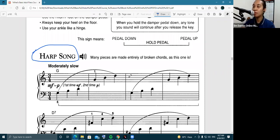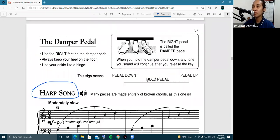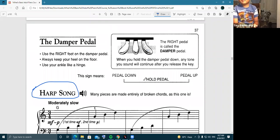Do you know what a harp instrument is? Have you seen a harp? No? Have you seen a harp? Danielle? Yes. Yes, you know what a harp is?